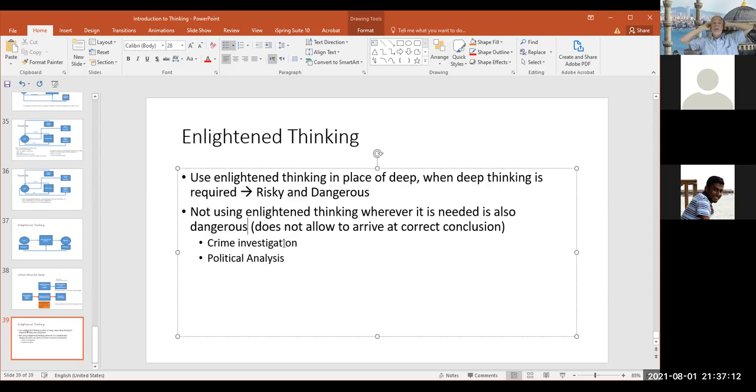For example, if you are talking about, let's say, the American-Iran negotiation and political analysis, and you keep analyzing this nuclear issue, whether the nuclear program of Iran is risky or dangerous, or it makes impact on the world affairs or not, whether Iran is close to making a nuclear bomb, whether it can threaten the Jewish state of Israel or not, or it impacts the presence of American troops in the Gulf, you will never arrive at the correct conclusion.